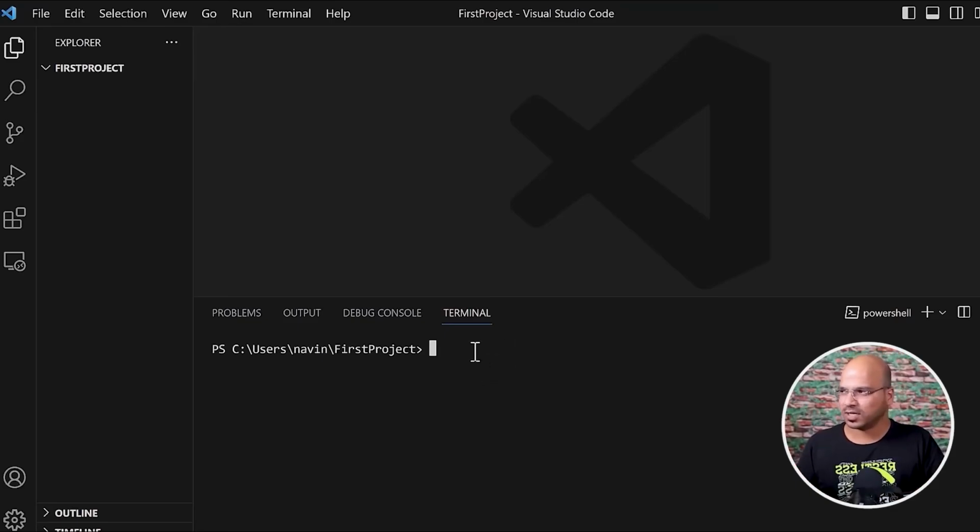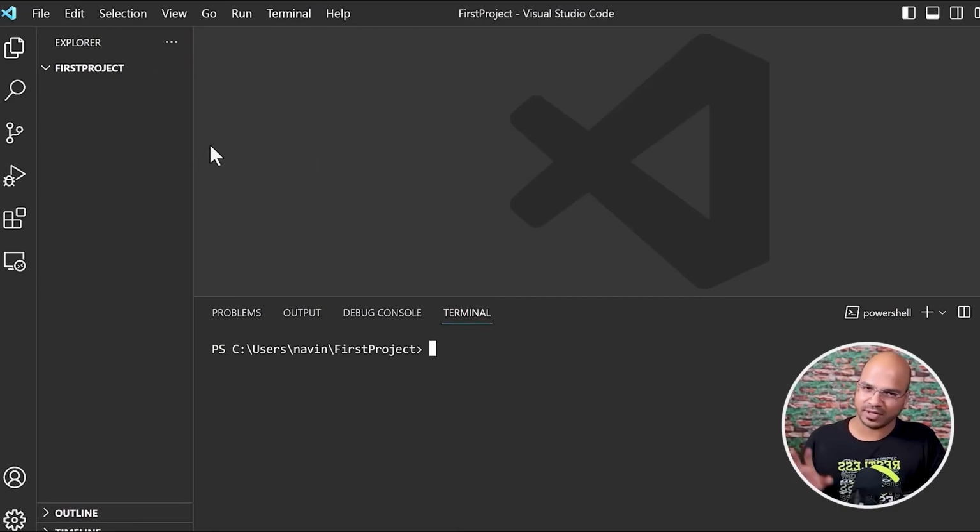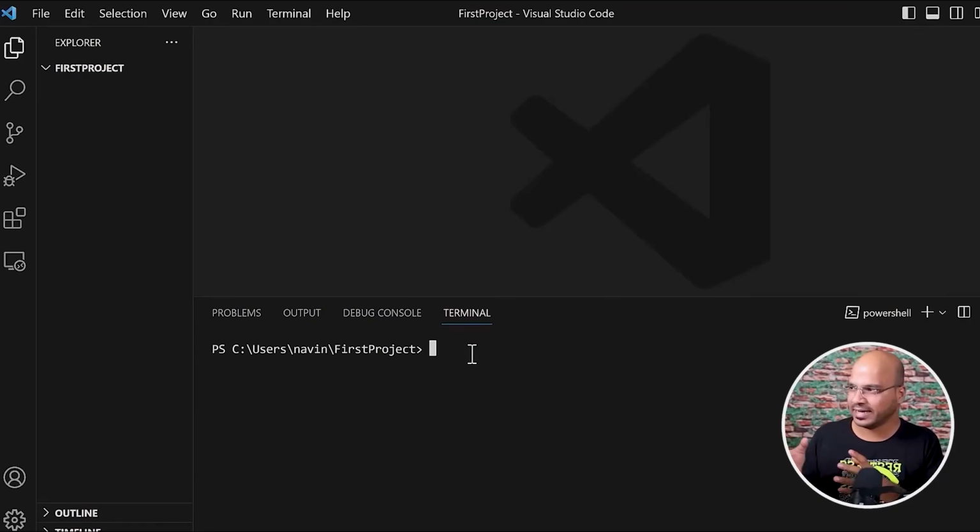Okay. So now what I will do is, whatever files I have, I will create here. So Git has no idea about it, right? So I need to create a local repository here. So when I say local, it means it's there in this machine. What if I want to share this with everyone else in the world, or maybe with my team? In that case, I will create a remote repository. This can be done with the help of GitLab or Bitbucket or GitHub, your choice, but those are the options we have. Now here, we need to create a Git repository or local repository.